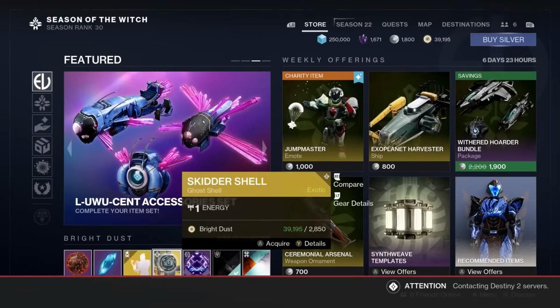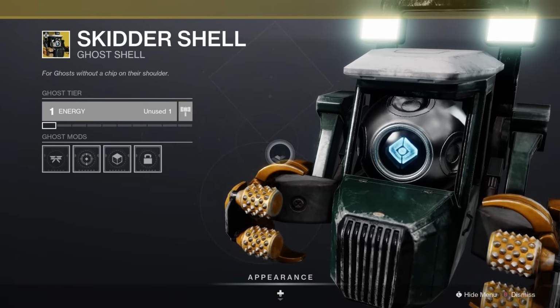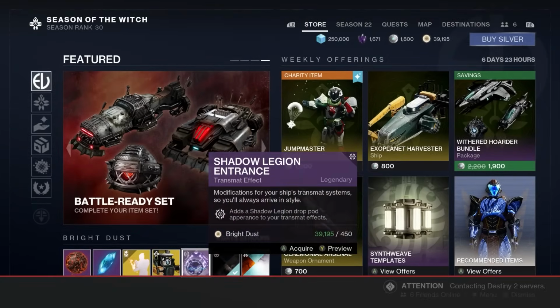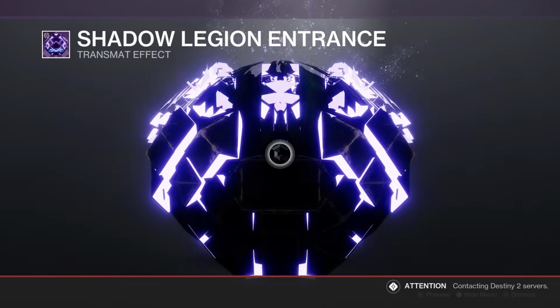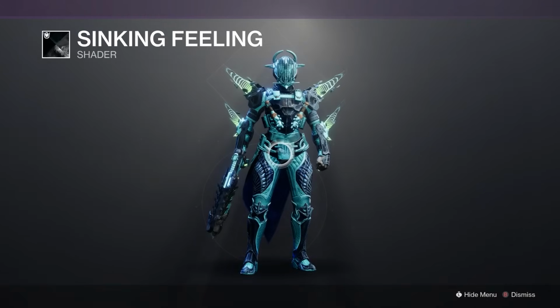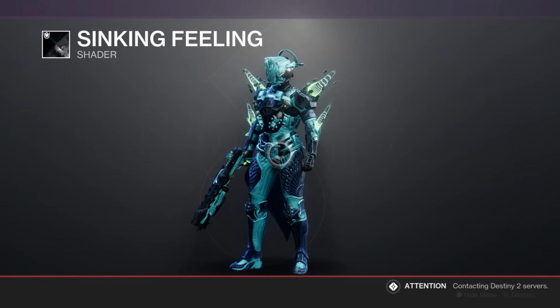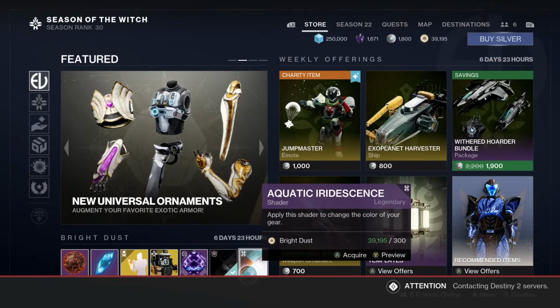On top of that though, we have the Skidder Shell available for 2,850 Bright Dust, one from this season right there. We've also got the Shadow Legion entrance transmat effect. As always, these are 450 Bright Dust. And then for the front page shaders, we've got the Sinking Feeling right here from back in Season of the Seraph. Rather bright with this particular armor. As always, these cost 300 Bright Dust.